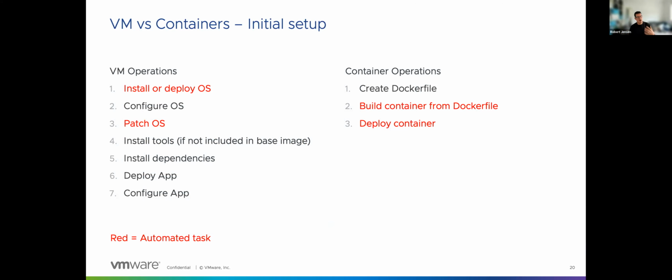show, if I want to deploy a new application on a VM, what kind of steps would I go through? You might not use all of these steps, and some of them might be more automated than I show here, but all the red ones are meant to be the automated task. So the first thing you'll do is you will deploy an operating system, or you will install it. I hope that is an automated process. If not, go fix. It should be.